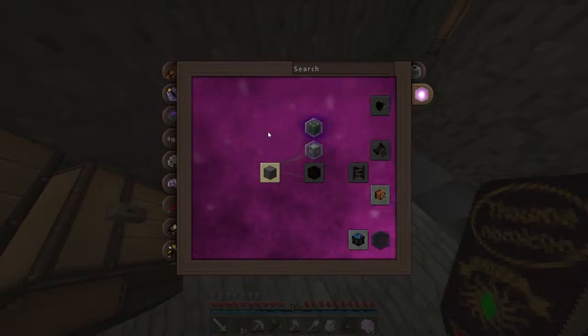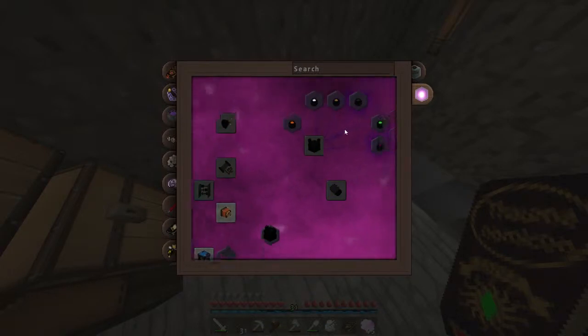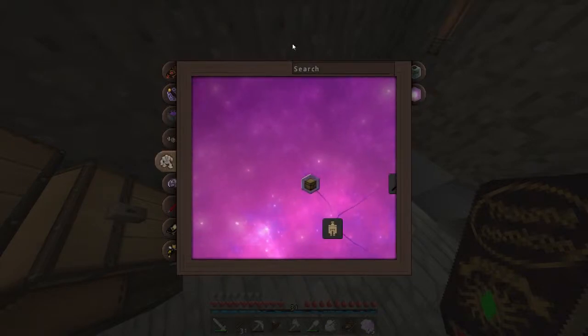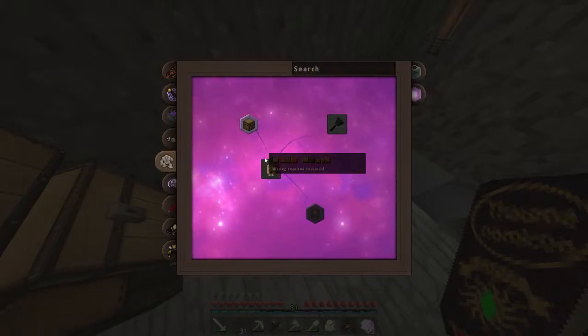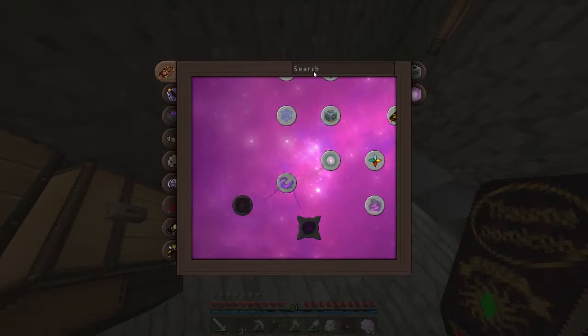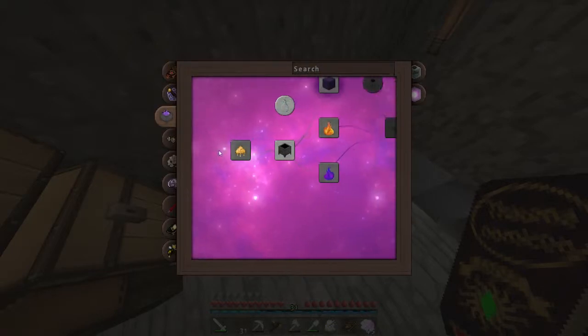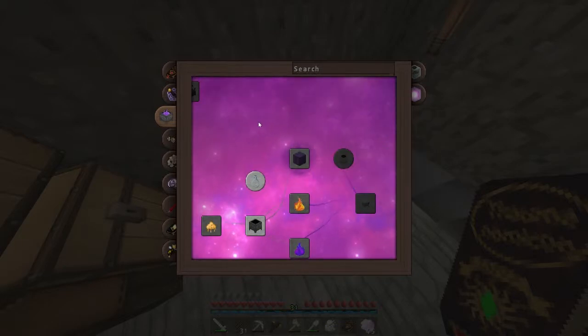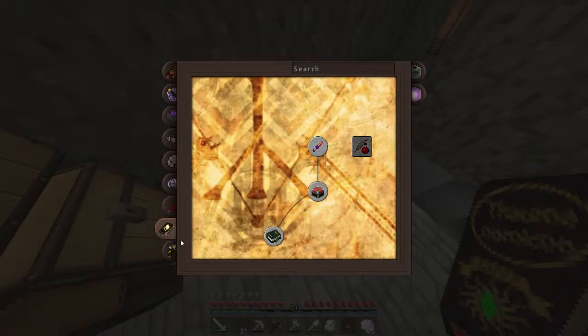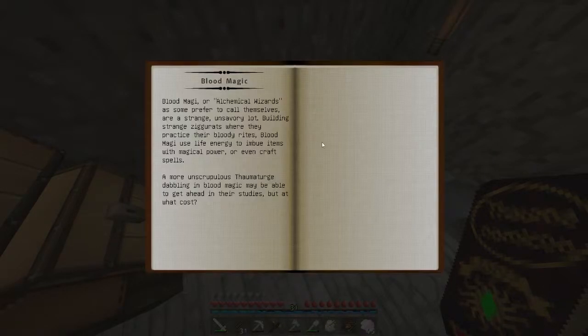Witching gadgets. Okay, this is new and this looks really cool. What, Thorncraft and Witchery combined? I do like this texture pack's layout. Oh my god, the golems are cool as well. Why can't I search? Oh well. Wow, this is really cool though. I do like a lot of the Thorncraft textures in this texture pack. Looks really, really cool. Blood magic.